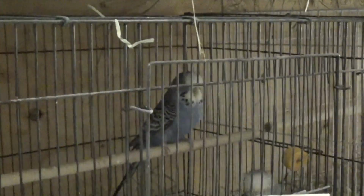And these two have been in and out of the nest. This is another moth pair, and they actually started carrying on out in the flight cage. So they are definitely ready and raring to go. So those are the birds I set up yesterday. Then I have today's birds.